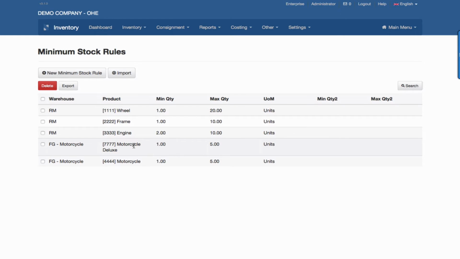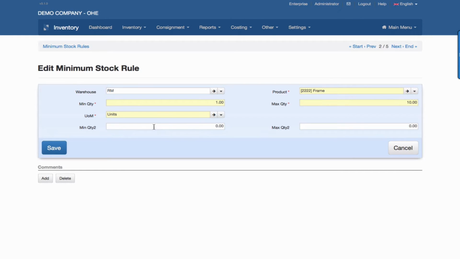For motorcycle, 1 and 5; for raw material engine, 2 and 10; for this item, 1 and 10. So when you click here, you will be able to adjust this.